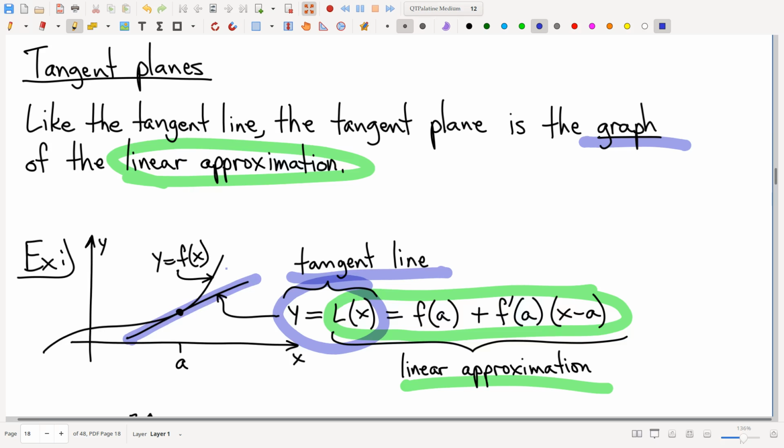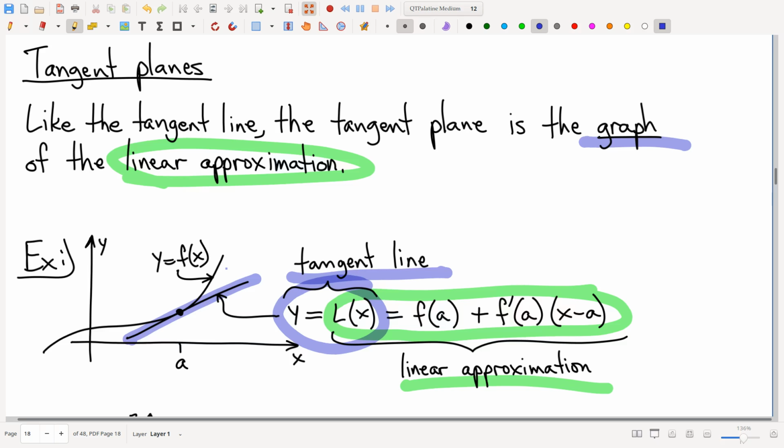That is a geometric object. It is the arbitrary geometric visualization tool called the graph that relates to the linear approximation. But again, very importantly, not the same thing. So please do try to keep these distinct in your minds. Nevertheless, tangent lines and linear approximations are, of course, very closely related. They're so closely related that in Calc 1 classes, they pretty much call them the same thing. I've seen this called the tangent line many times, and it's just a little nails on the chalkboard for me. But what are you going to do?